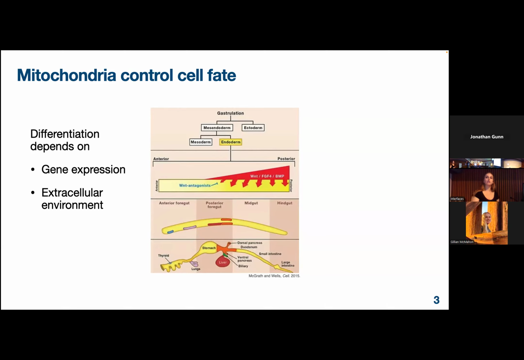But there's been recent research showing that the mitochondria actually play an instrumental role in this differentiation pathway. So if the mitochondria cannot restructure, does not look right, the cell cannot continue along that differentiation pathway.